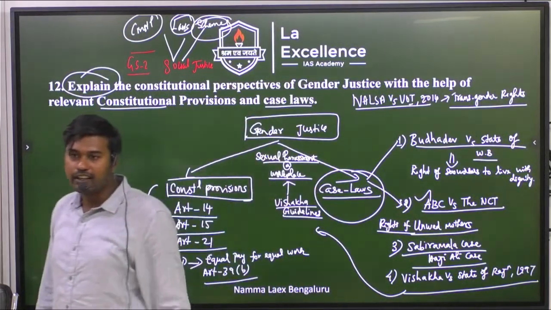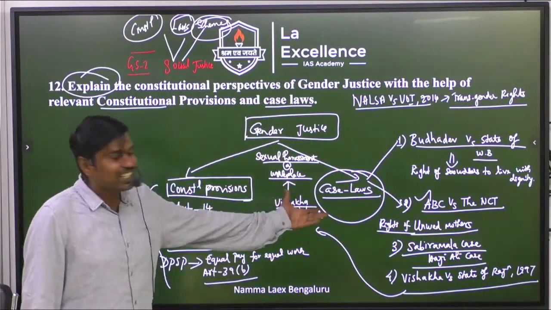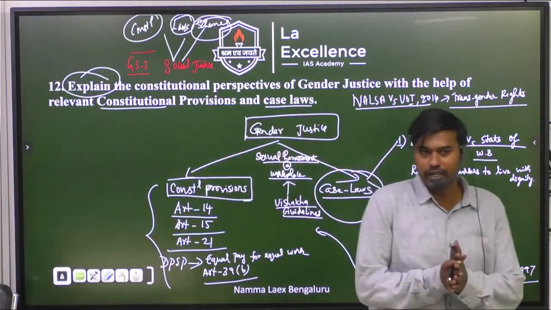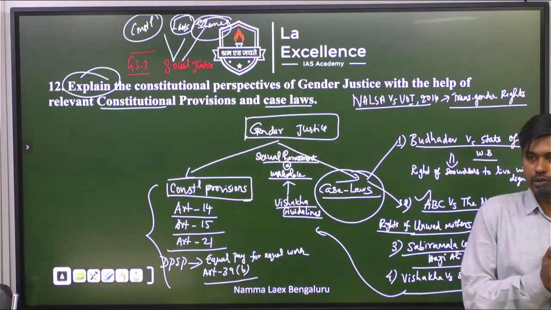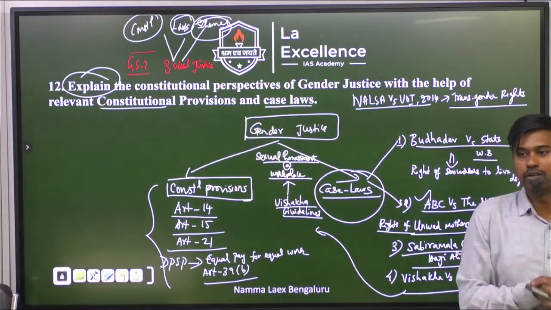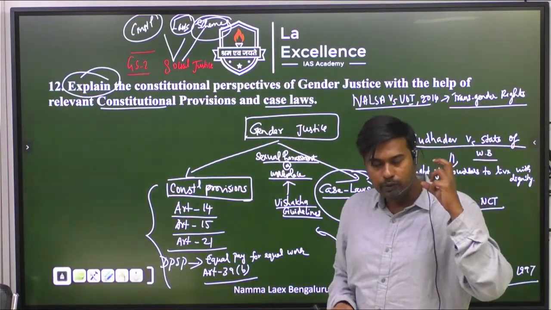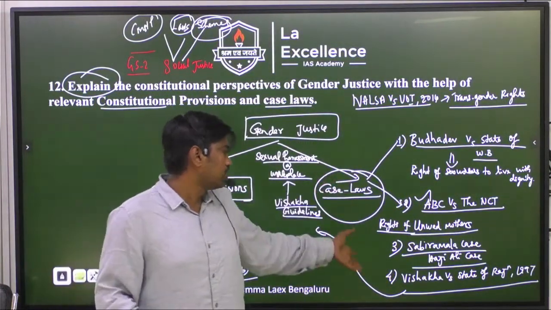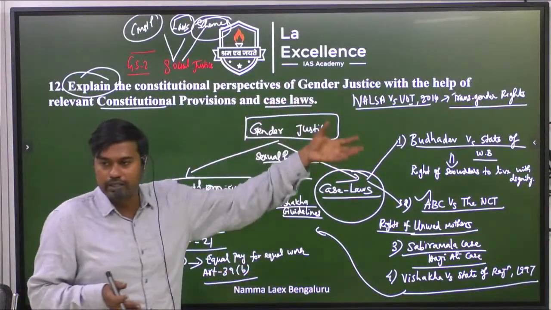Are you getting it? Are you understanding how tricky the questions are now? Even if you don't know these articles or Supreme Court judgments, you can still write the answer. You may get at least 3-4 marks out of 15 easily if you have a proper approach in your answer writing. What is that? The answer should have a proper structure. And if you address the question, even if you don't know these articles or judgments, you can still say conceptually what they are telling, how we are ensuring gender justice.